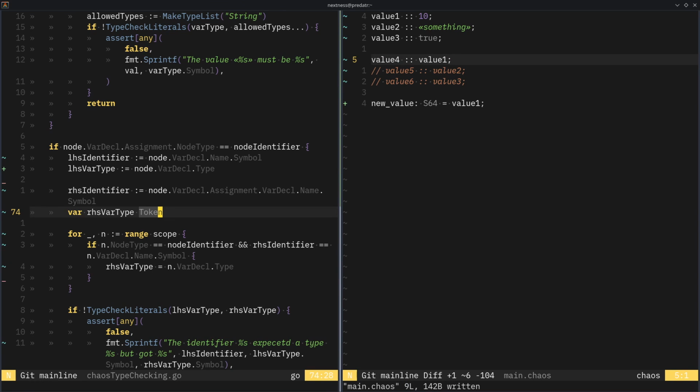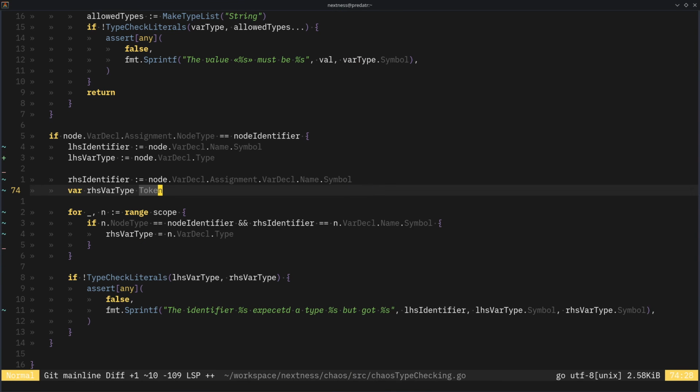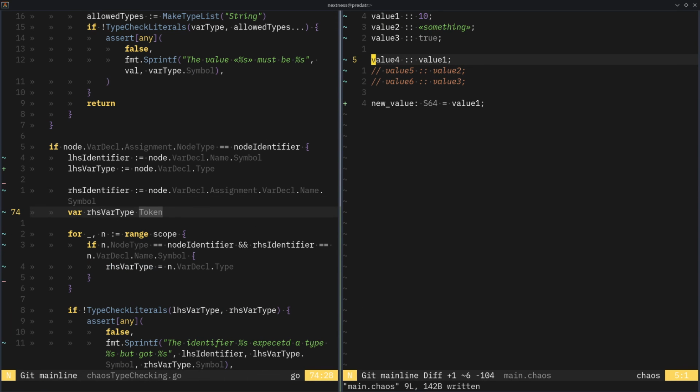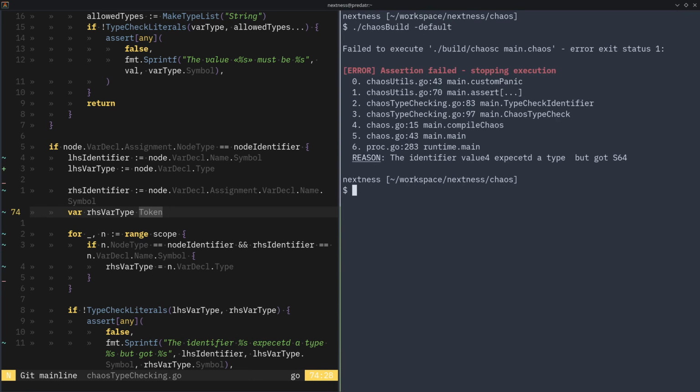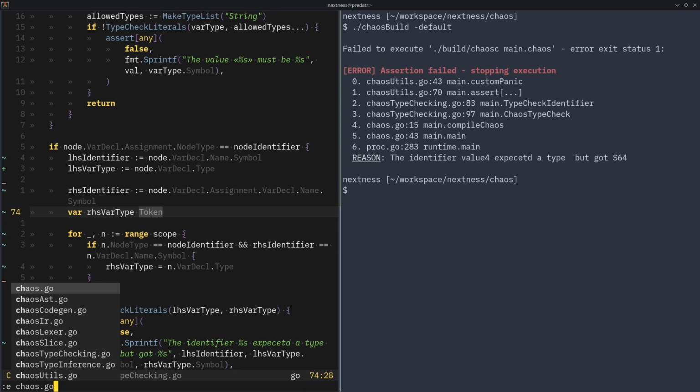Because technically it is correct, right? So it should be matching. In fact, it feels like it doesn't understand on the inferencing.